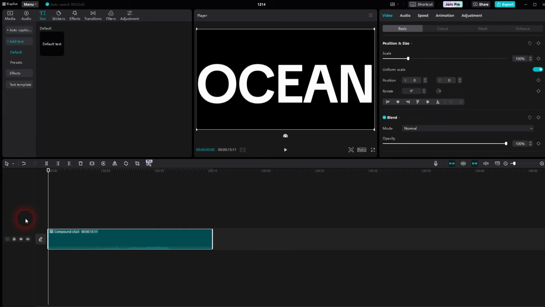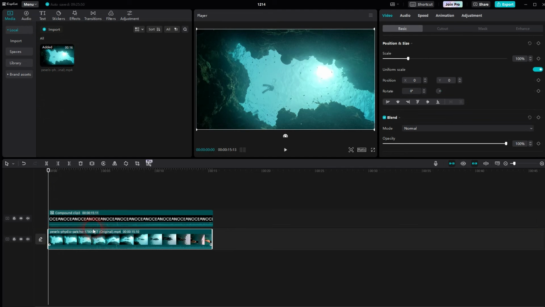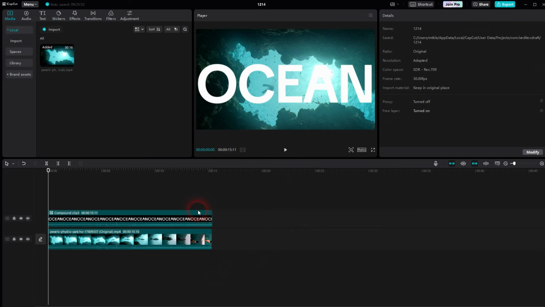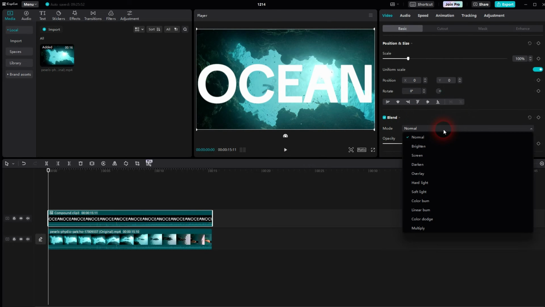The timeline should now indicate only these letters and a black background. Drag this to video channel 2. Then go back to media and add the footage yet again in video channel 1. Make sure they're positioned correctly to the left hand side and then you should see your text on top of the footage again.